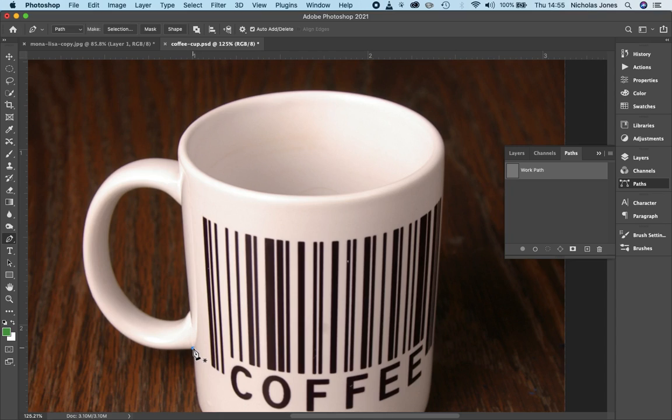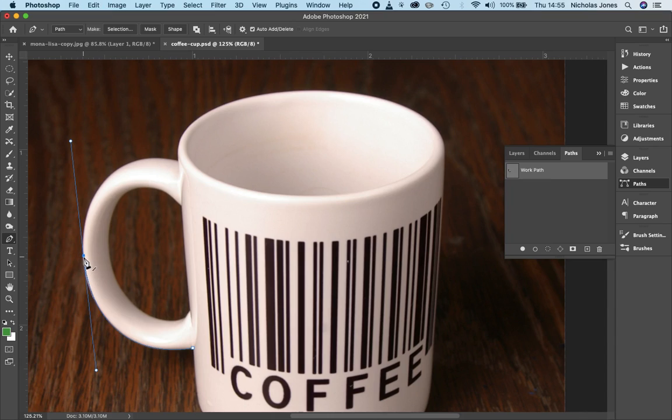First thing I want to do is draw a path around this little gem, and I'm going to start here and go up to about here and click again, and you'll notice this line, and if I drag this out, I can get that line kind of tweaked into where it's following the edge of the cup fairly well.